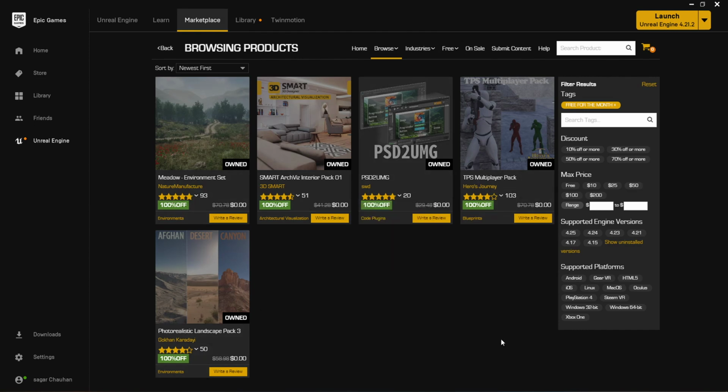Unreal gives 5 assets every month on Tuesday, so you have to grab them, otherwise they will not be free anymore. If you purchase it without paying anything, you just add it to cart, and then you can take it and use it.